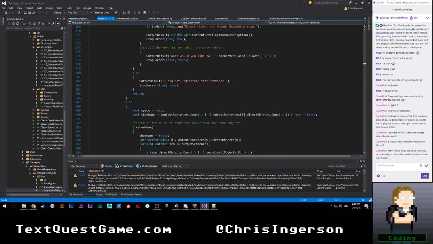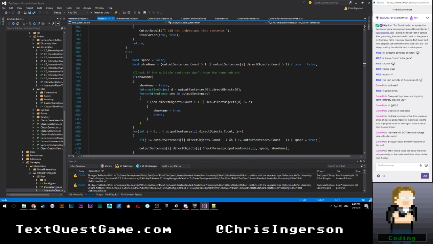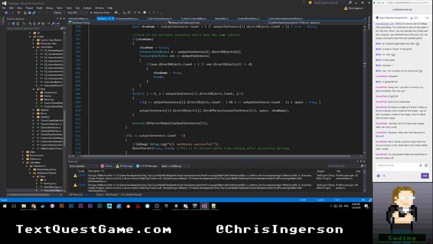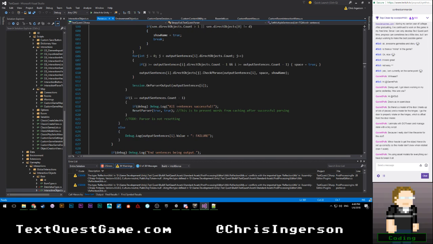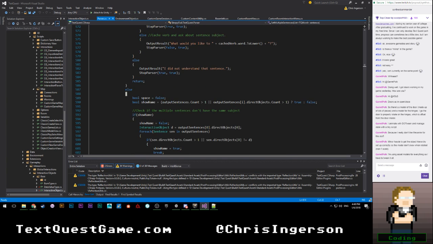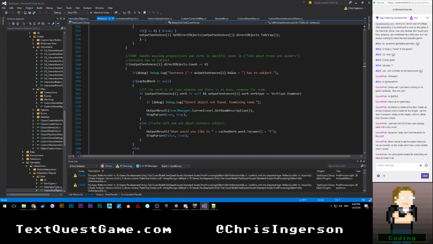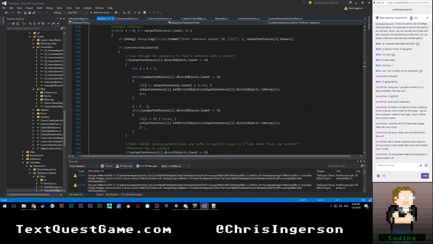I do not know what's going on here. It has to get to here, I think, which means that our direct objects is not set to nothing. Let's see, set direct objects. While direct objects count is equal to 0, if j output sentences, that should never happen.